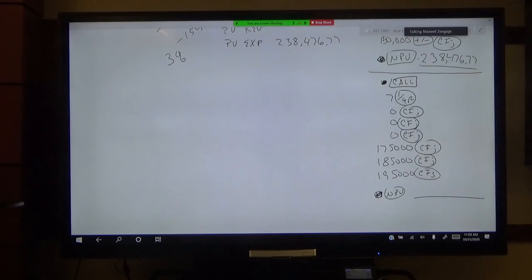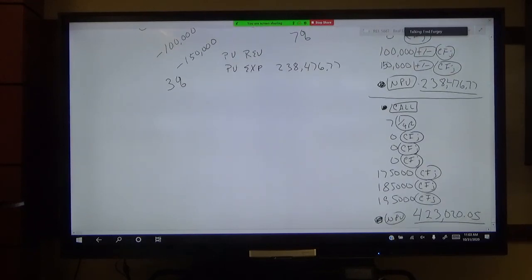So there's 3 zeros because of the starting point before year 1. Correct. That's the 3 periods of expenses, but we can't mix it. Okay, so now what we've got is our present value of our revenues is 423,020.05. Now, what some of you should be saying is, wait a second, you didn't have to do that extra little step. You didn't, because this took care of it for you by using the cash flow function.